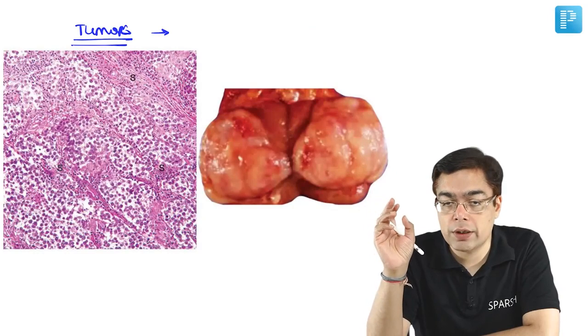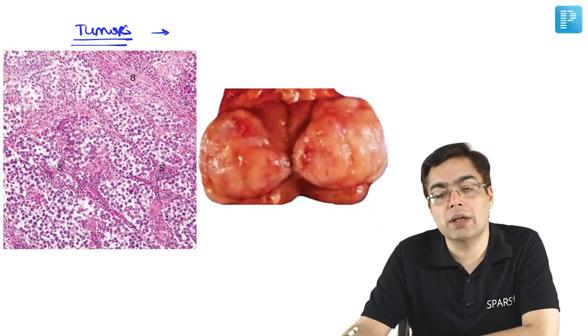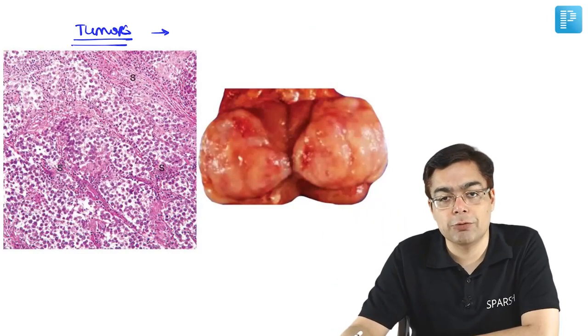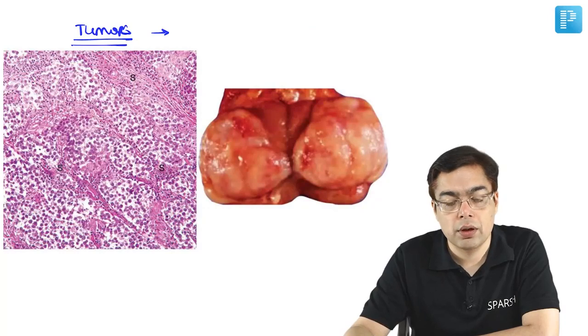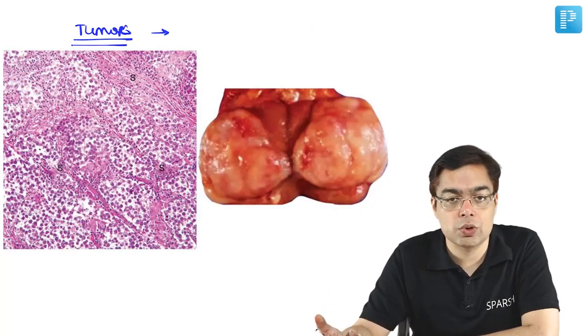Read the question carefully. If the question talks about an elderly individual having a testicular tumor, you would answer it as a lymphoma. If you are talking about a 2 to 3-year-old child having a testicular tumor, the first differential diagnosis is going to be a yolk sac tumor. Please be familiar with the fact if the question makes a mention of a 10 to 11-year-old child having a testicular tumor, we would think in terms of a teratoma.